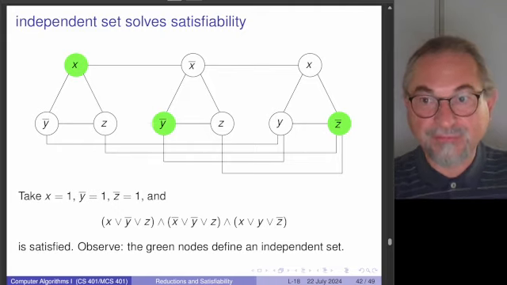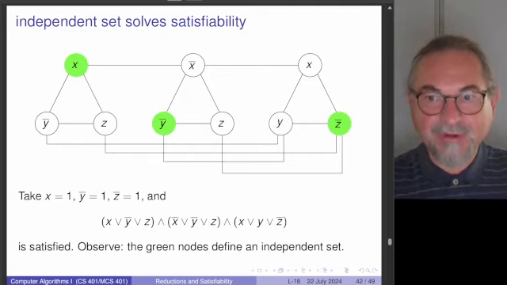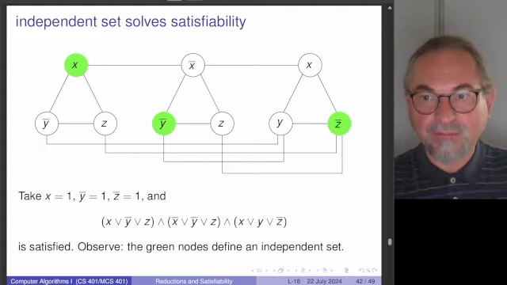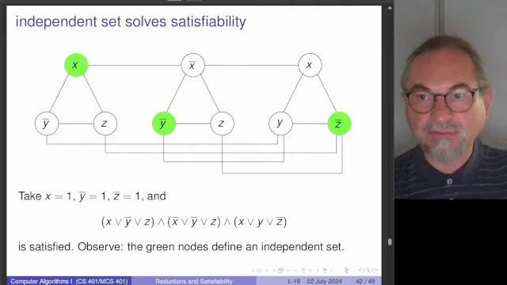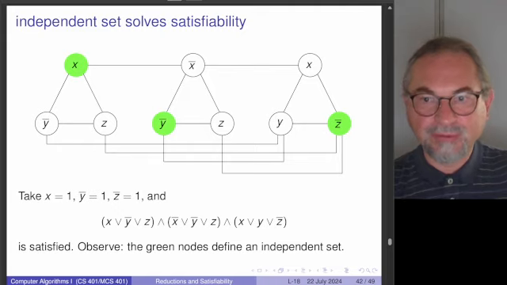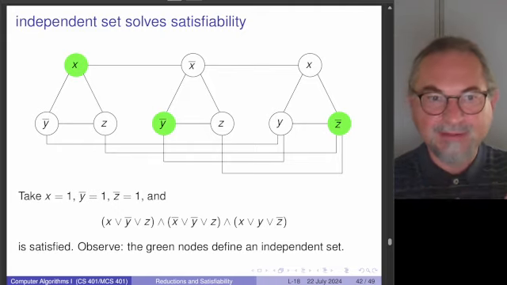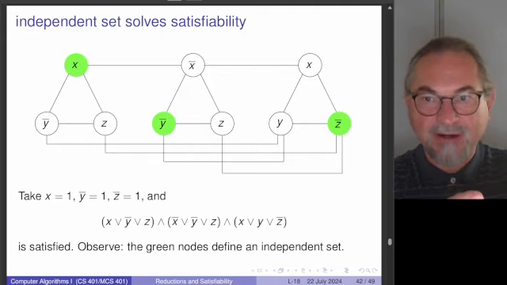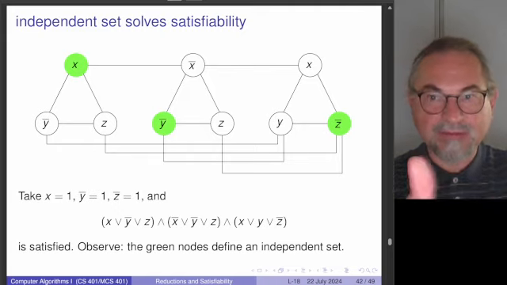So how do you solve this problem actually logically? Every clause is a statement of ors. It suffices that one of them is true. So you need to have one green, so x is 1 here. Now if you select x equals 1, then x bar, not x, you can't select.